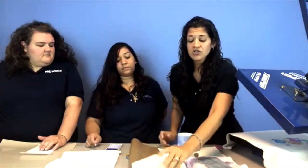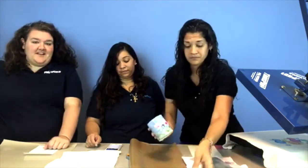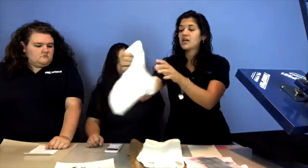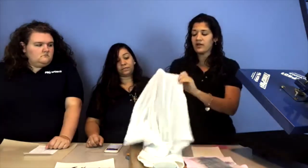So these are also good. So keep in mind, all the sublimation stuff, we did back plates last week. We used that non-stick sheet, keep it protected. We used 2 at the same time, so that's another good feature of cutting it down. And you'd also want to use a non-stick sheet when you're doing a front and a back of a shirt. So for this shirt that we have, it's a thinner fabric. This is 100% polyester.